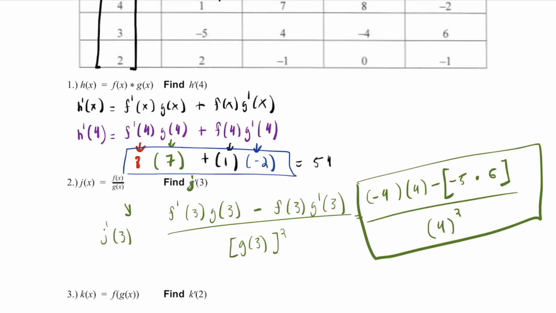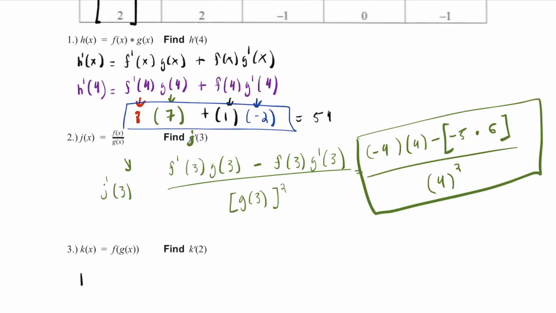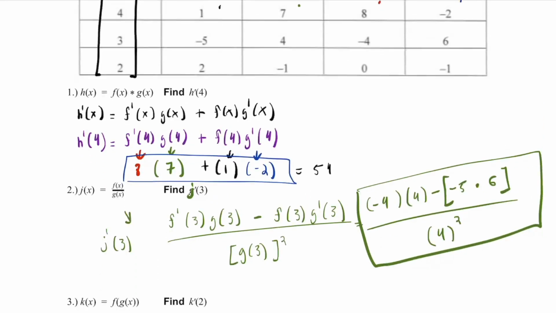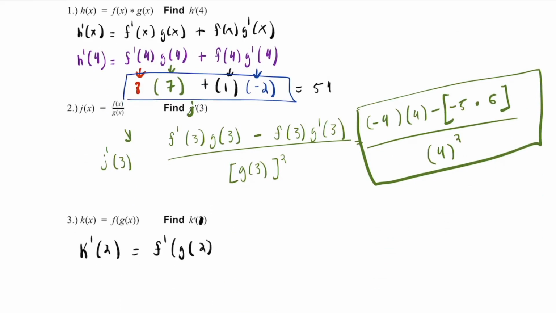Let's just really quickly run through a chain rule. So if I wanted to find k prime of 2 and k was f of g of x, I know my chain rule. This is f of g of 2. Let's change this. I'm just doing something on the fly here because I realize this is not going to work. Let's do 3, and you'll see why it's not going to work in a second. So I'm going to back this all out here.